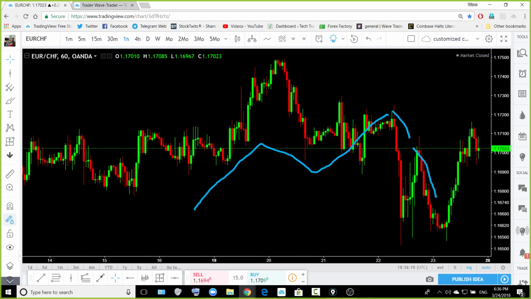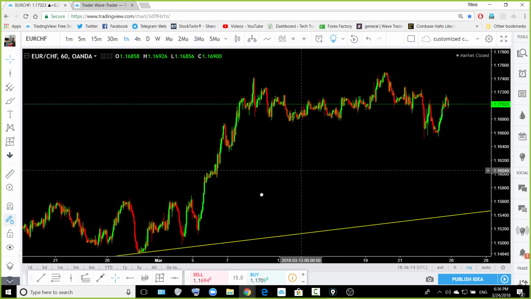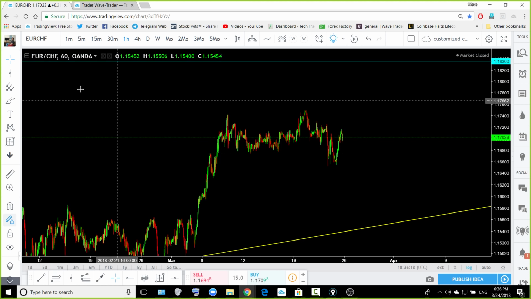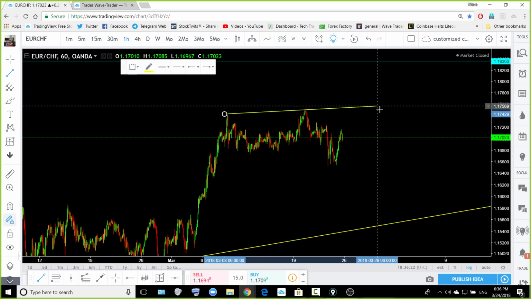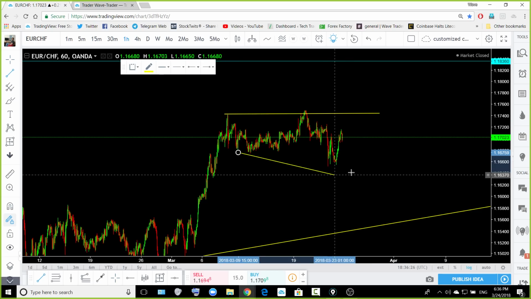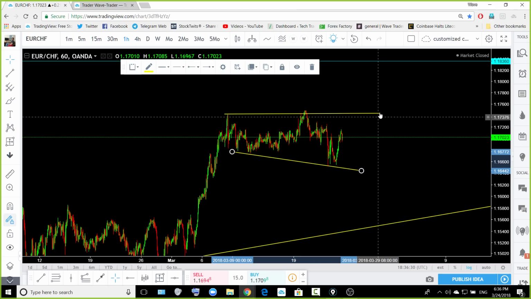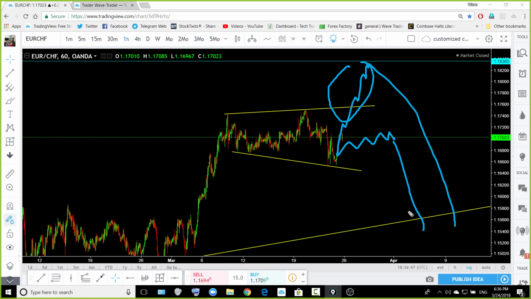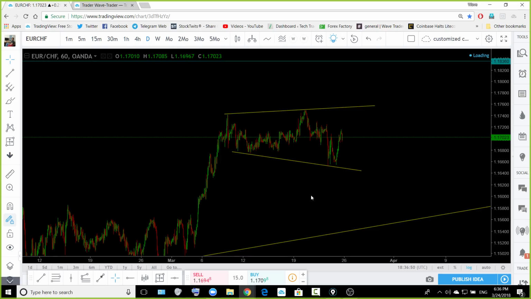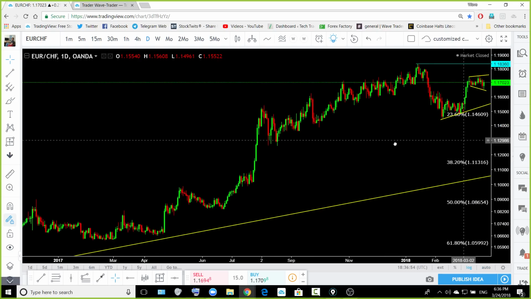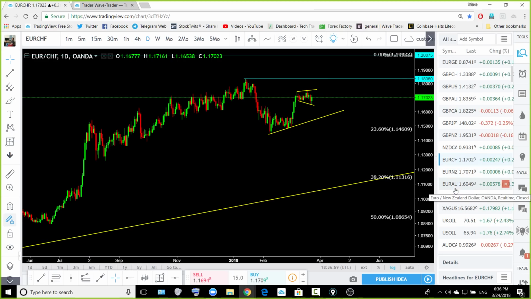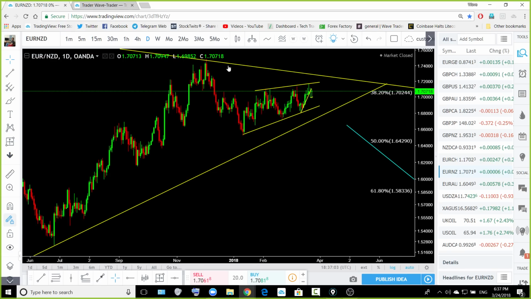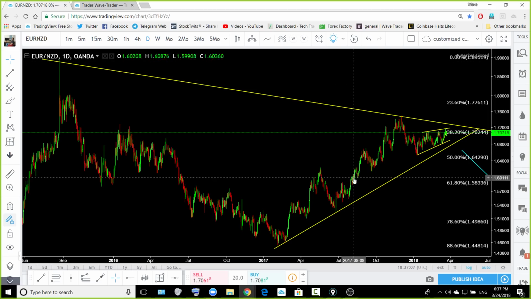On lower time frame, what you need to look for next week: this pair is a very, very slow-moving pair. If you are going to buy or sell this pair, you're going to give up because it moves very slowly, most of the time staying in corrective formations. It can go back up, test that top, and drop from there. If we don't see that top and instead see correction at this area, look for it to get down. Look for a sell there on the Euro Swiss. Currently this pair is not at the top of my list because other pairs are much better than this.